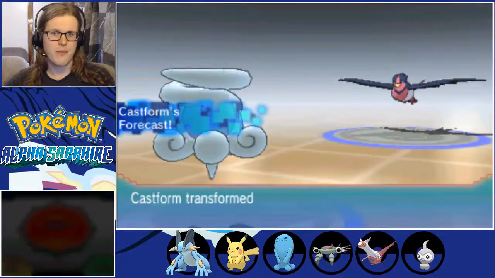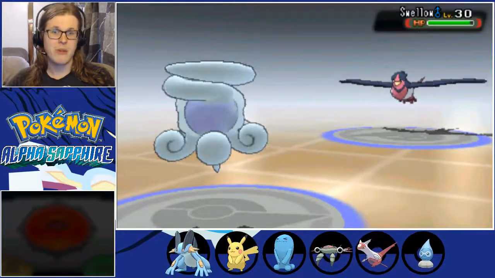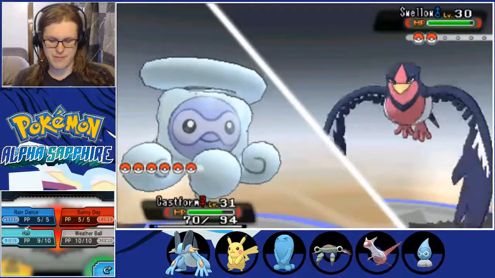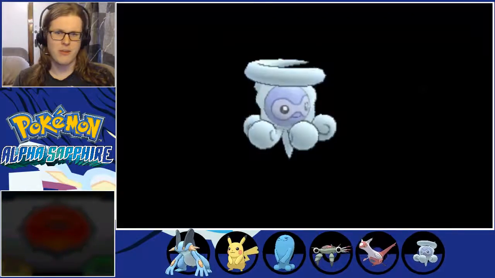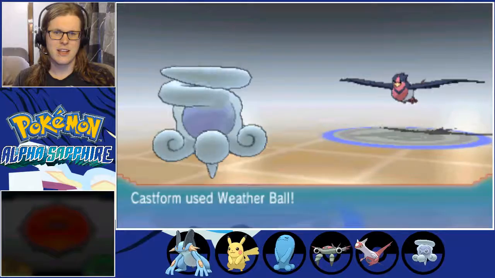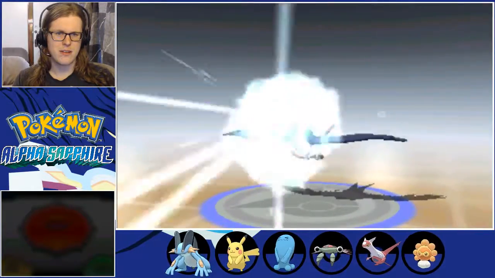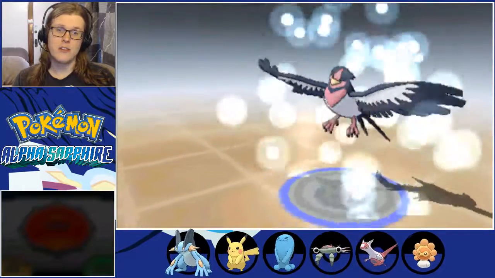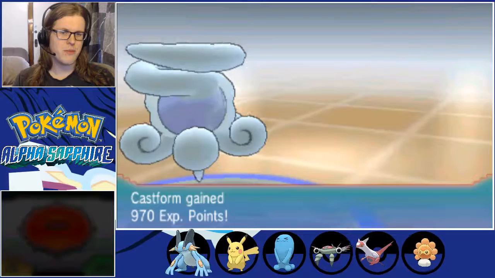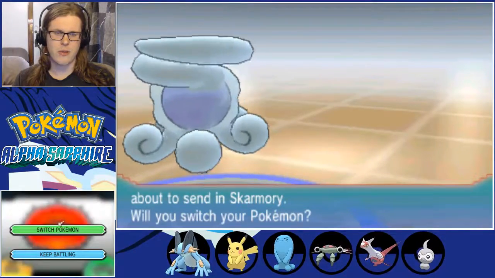Forecast, we become the beautiful, well, stormy form. And we don't take weather damage, thanks to it. Weather Ball should now be considered an ice type, along with our own typing as ice. So let's see, what is it doing damage-wise? Super effective. So if we can set this up against the gym leader, we might have a way of just gliding through all these.